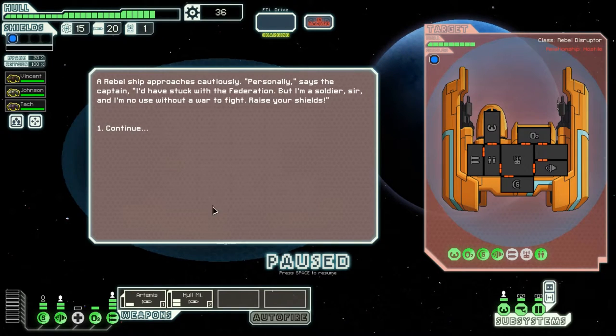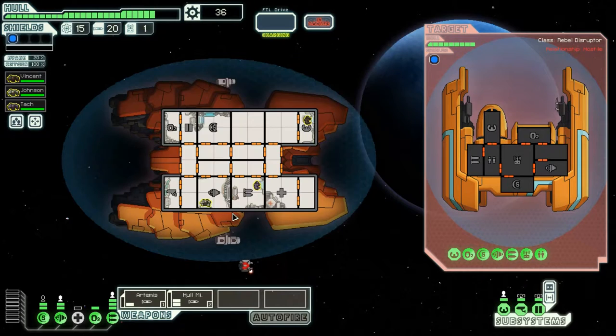I should have upgraded my ship a little bit. I had 36 scrap. Second level med bay is usually what I like to get. They don't have a defense drone, and they only have beams, I think? Which is good. Very good. This means that they can't deal any damage to me.